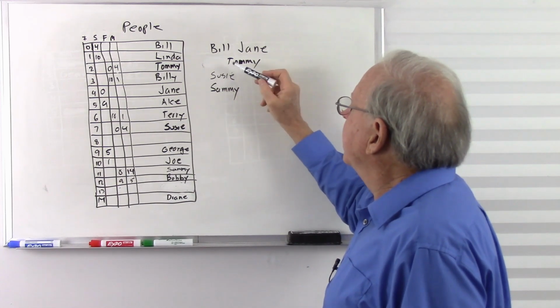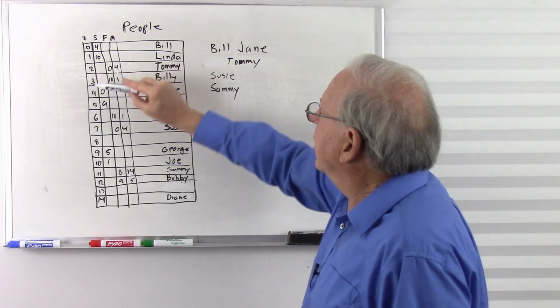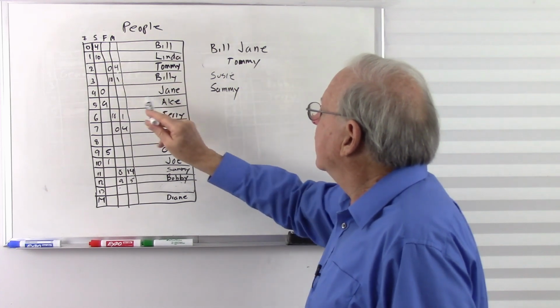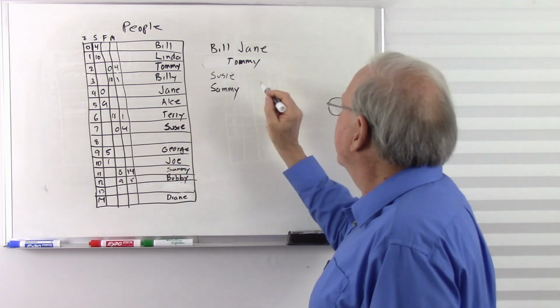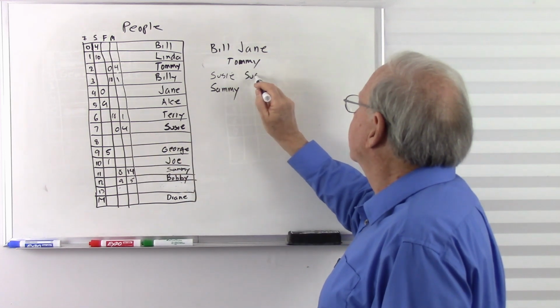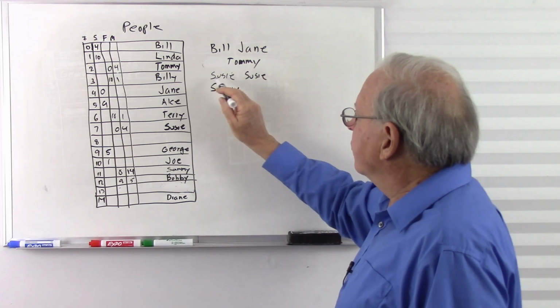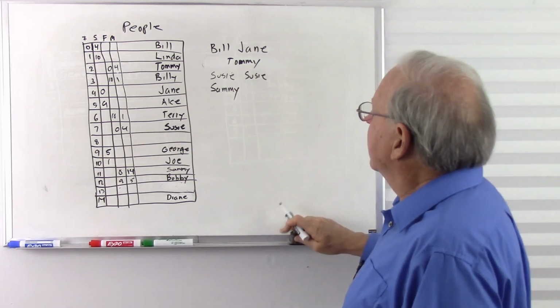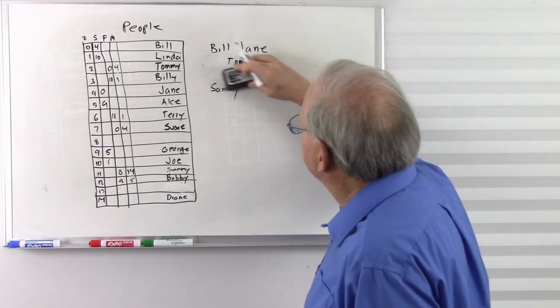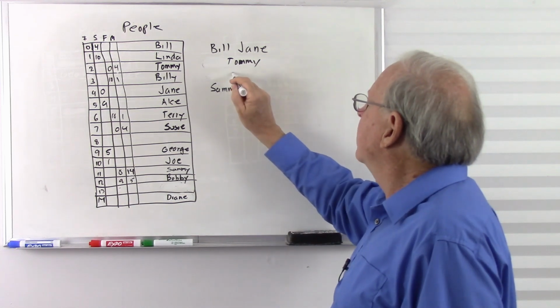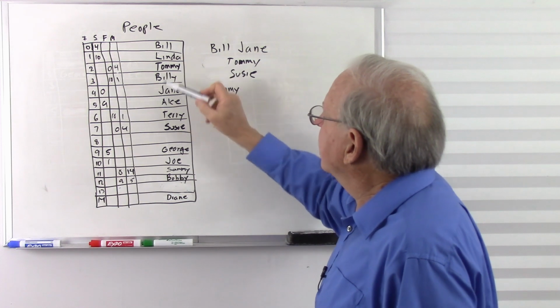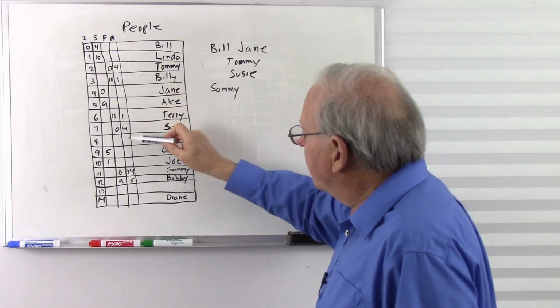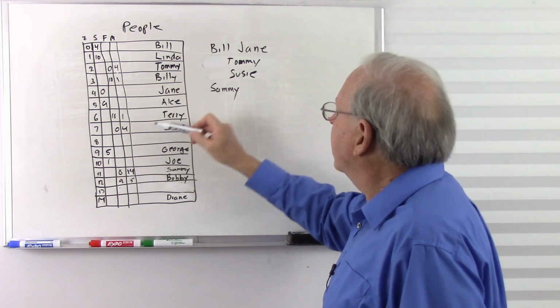And let's see, does Jane have any others? Jane, once again, is number 4. Look for another 4 in the mother column. Yes, there's Susie. Susie is also the same number 7. So she's the same person, so we can make her a child of both. And let's see, once again, Jane is number 4, any other 4s in the column? Oh, okay, nope, no more Janes.